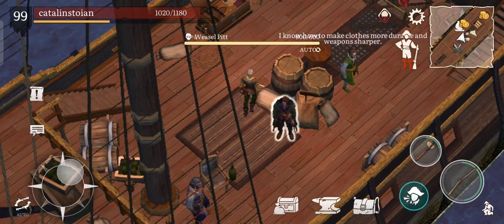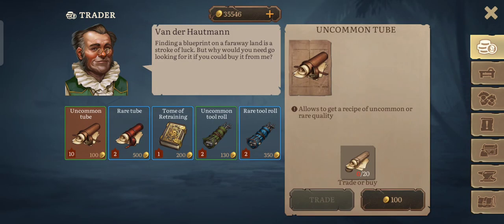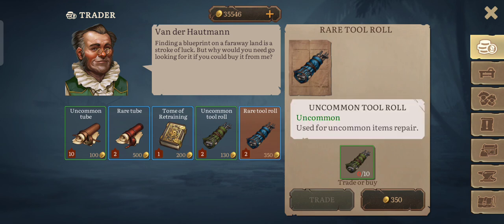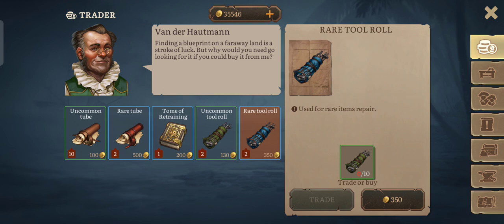Okay. Mr. Tubes. Uncommon tool roll. I don't get it. So he offers what, 10 or 0. I can buy, yes, I get it now. So for 10 common tool rolls I can get 1 uncommon, and for 10 uncommon I can get 1 rare tool roll. And the uncommon tool roll is 130 gold coins, the rare one is 350.